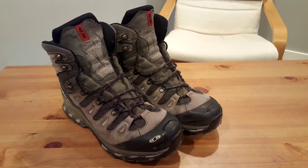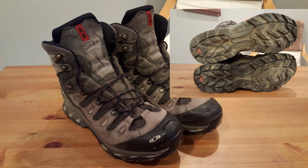My early season pair of boots is absolutely the best pair that I have ever owned. I'm wearing the Salomon Quest 40 hikers. At 2.8 pounds, or 1.3 kilograms, they're super light and I've never worn a more comfortable pair of boots. They've got the support I need for long traverses on the side of a hill, but on the flat, feels like I could be wearing a pair of sneakers.